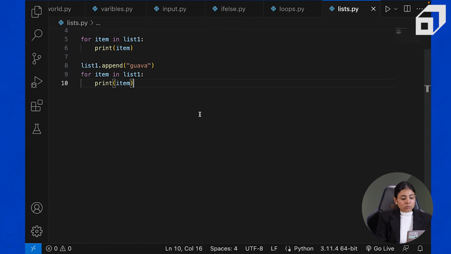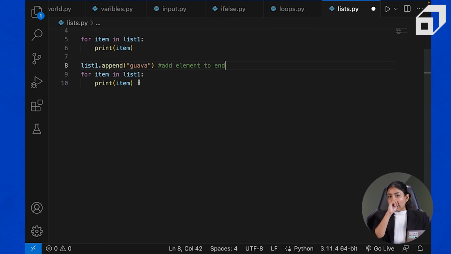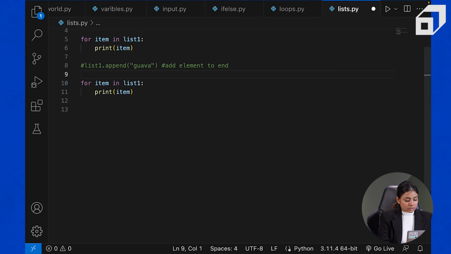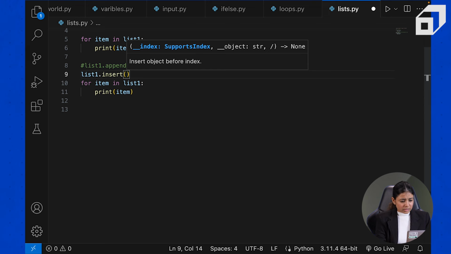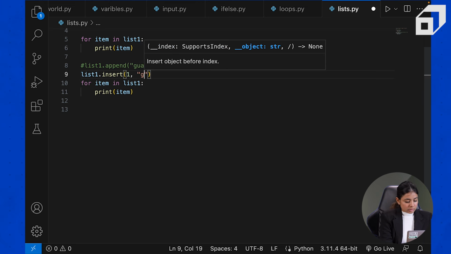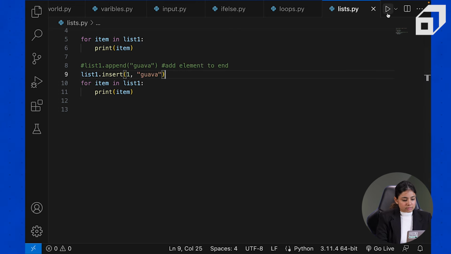Okay. If I want to insert an element at a particular index, so append will add element to end. If I want to add element at a particular index, I can use list1 dot insert, and I can mention the index at which I want to put, for example 1, and the string that I want to insert.